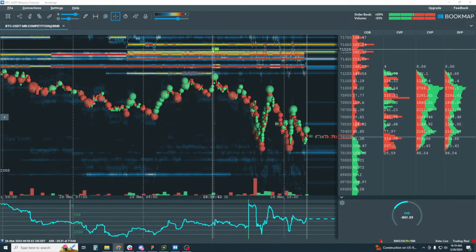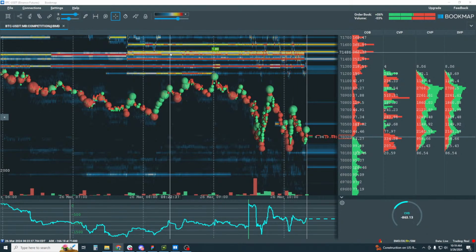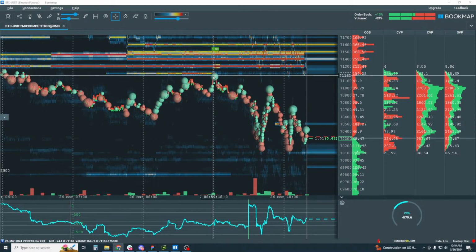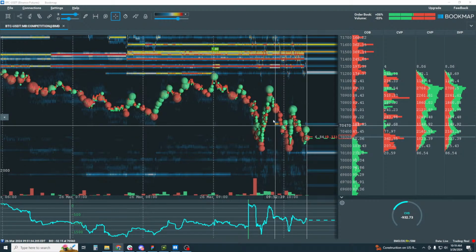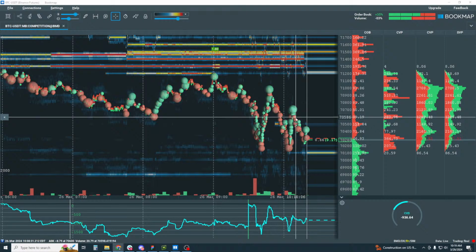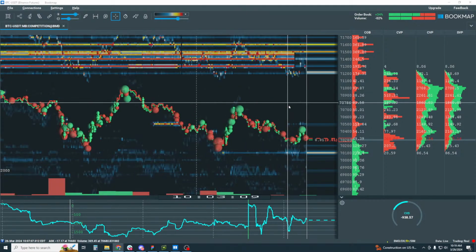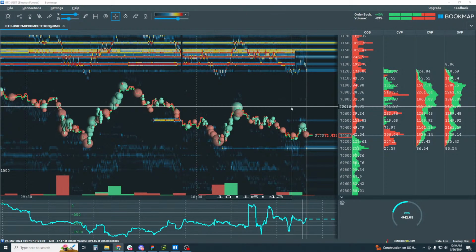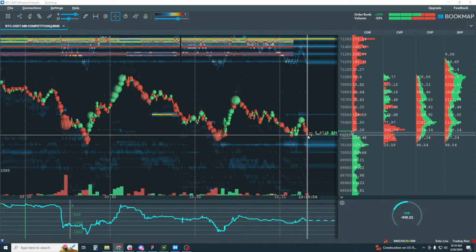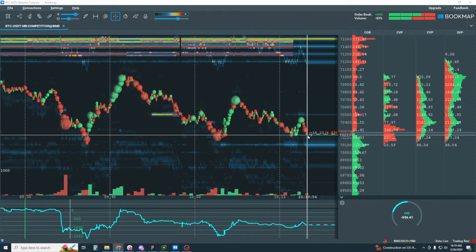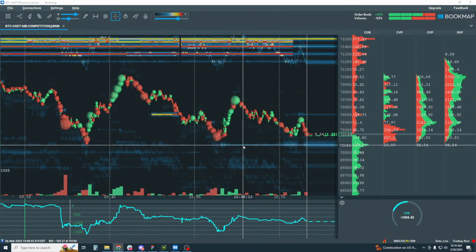Okay, so this is the context. We see some weakness in here. High liquidity or high supply on the offer, and buyers aren't interested in it. Okay, so this is another context and an element to understand why we are moving lower. All right, so let's see if we get our scenario follow through here. So we're looking for more sellers here, and we look for the move back down below into these swings here.